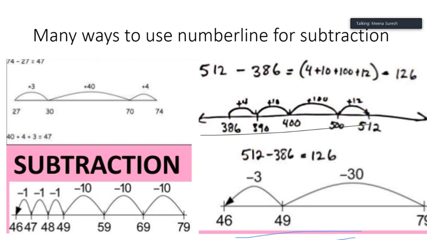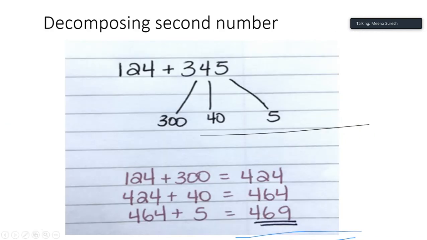Move to 390. I have still not reached 500. Okay, add hundreds, then add the remaining. There is another way of doing it, moving the back way, which is what I was telling you earlier. Jump in tens, which the child generally is able to do easily, and then minus the ones. Okay, so there are several ways of doing all these things. All you have to do is be aware of all the ways. Sometimes you can decompose only the second number, which I told you earlier.